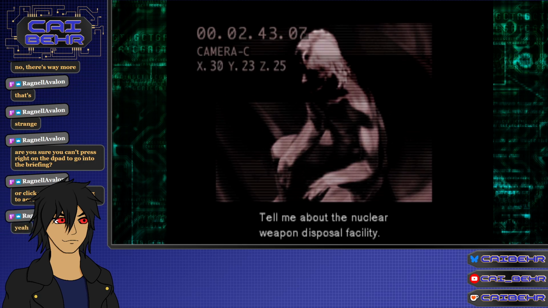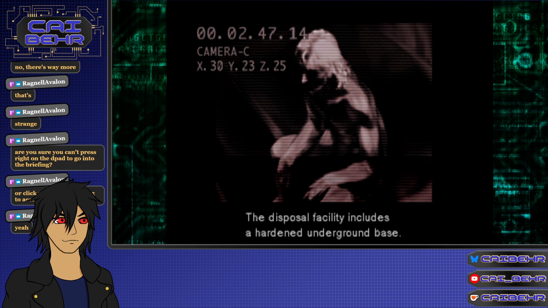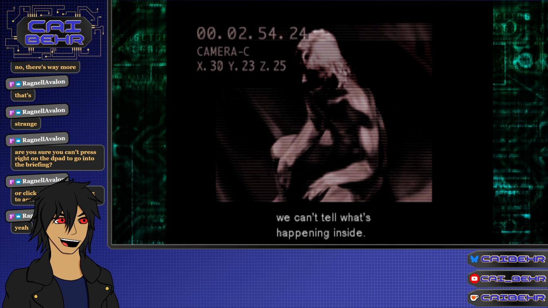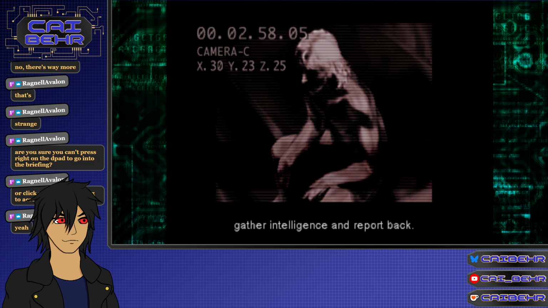Tell me about the nuclear weapon disposal facility. The disposal facility includes a hardened underground base. Even with our most advanced intelligence gathering equipment, we can't see inside. So someone needs to penetrate, gather intelligence, and report back.